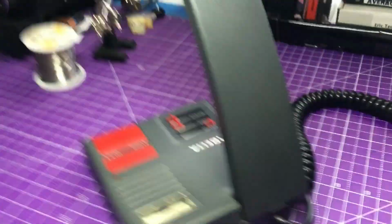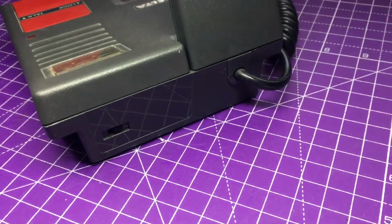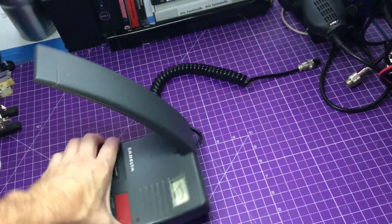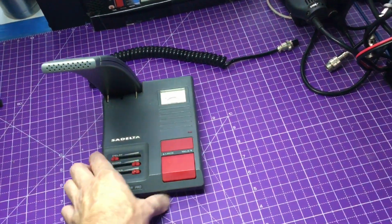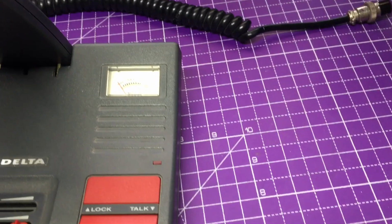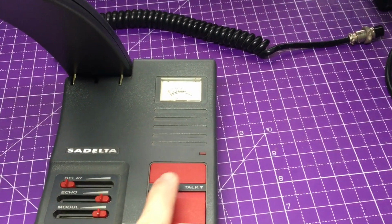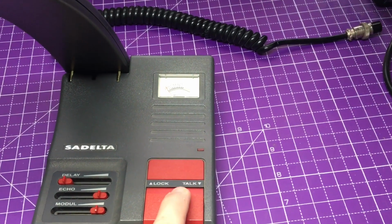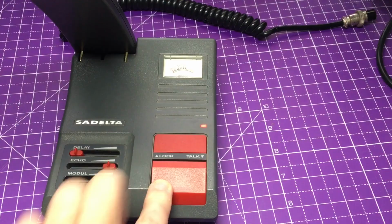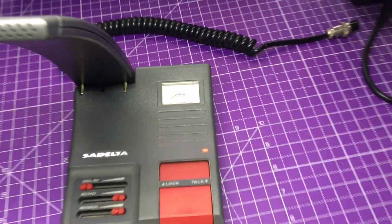And on the back side here we have our switch, which would be our Roger beep. And I am definitely hoping it is the classic Sadelta two-tone Roger beep. And it has a very nice meter here. And there's a light there to let you know when you TX. Got a lock. Got our PTT right there. We can PTT it, hold it down, and it stays lit.